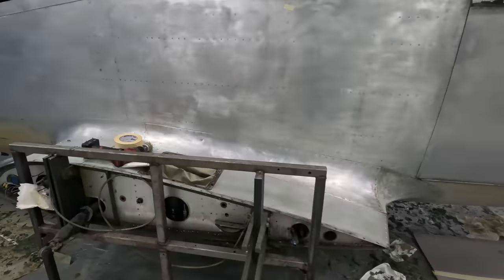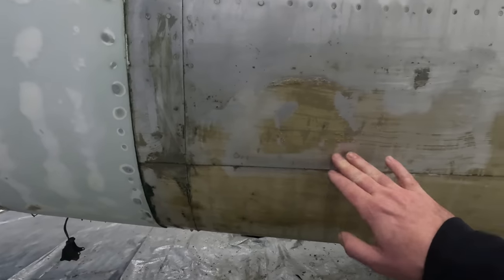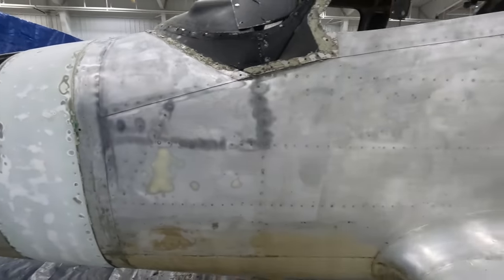But for the most part, we're just about there. Another spot of body work I didn't know about. Yeah, hopefully by the end of the day today, the fuselage will be ready to go.